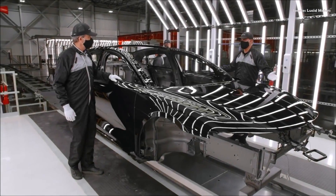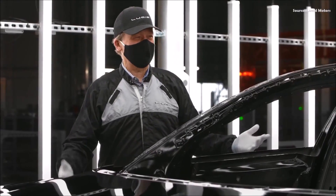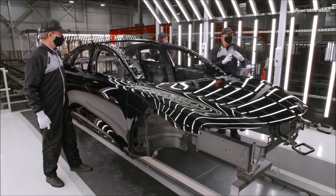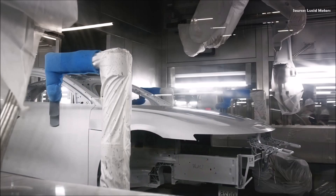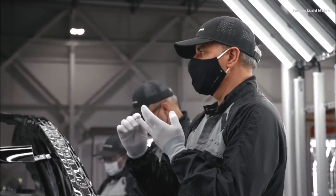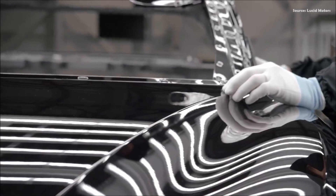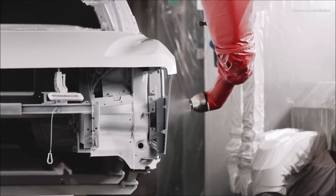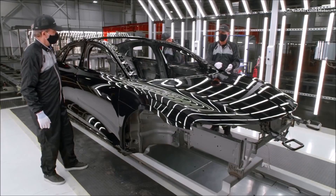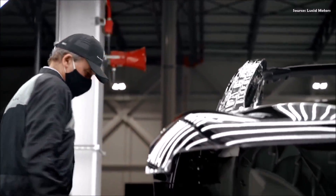Here we have the final result out of the paint shop. What is your favorite color? You guessed it — it's black. We staged it perfectly for you! Going through the booth, we have three phases of paint applied to the car: the primer, the base coat that gives us the color, and then the clear coat that protects the layer behind it. We dial that in perfectly with the airflow, humidity, and temperature to get a perfect result. It looks really good.